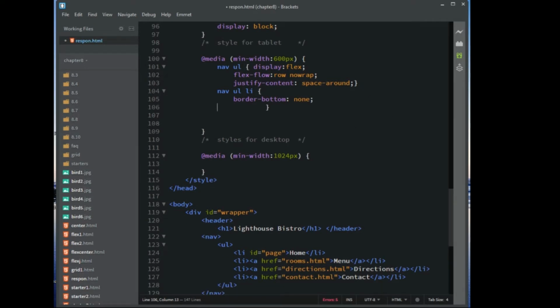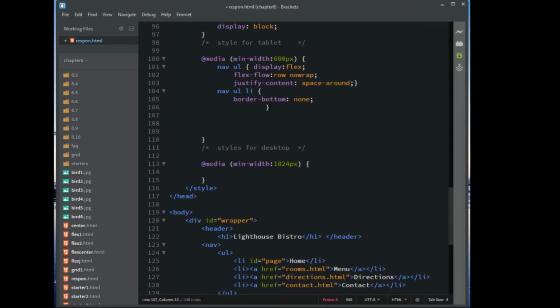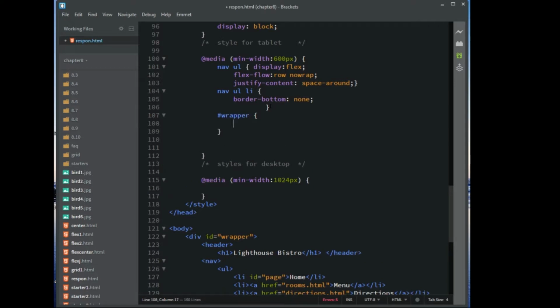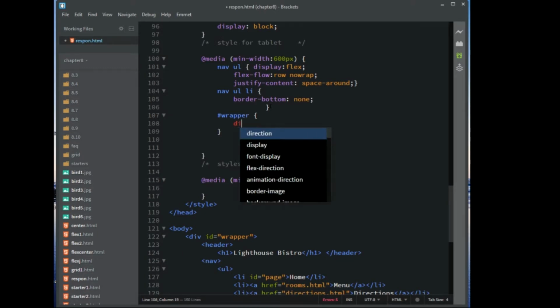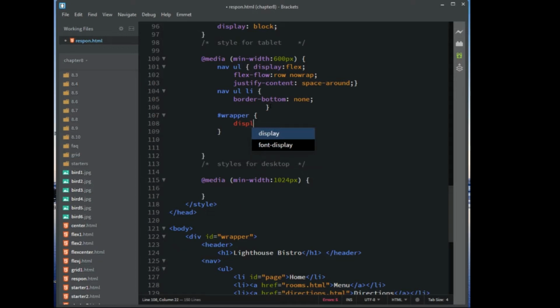And then the next selector after nav UL LI will be the wrapper. And in the wrapper, we're going to have that as display of grid. So here we're using a combination of grid and flex to make this work.